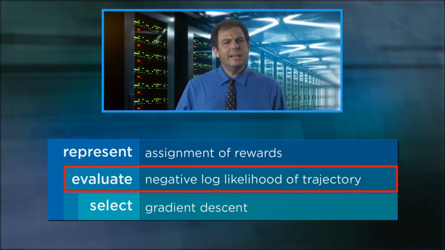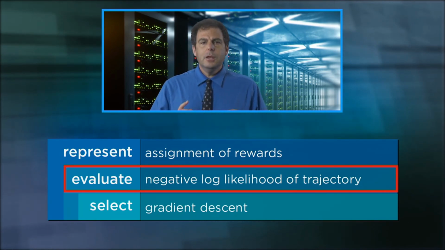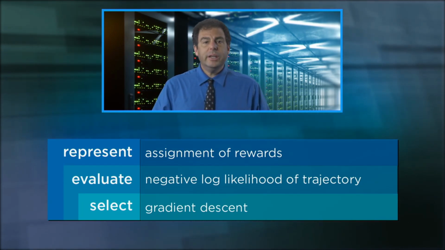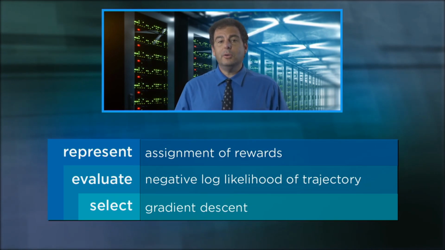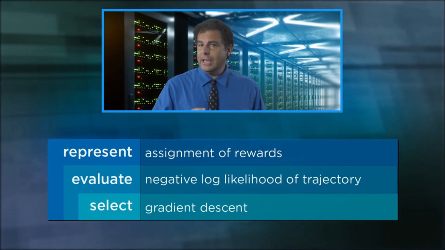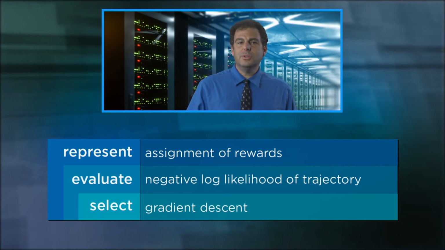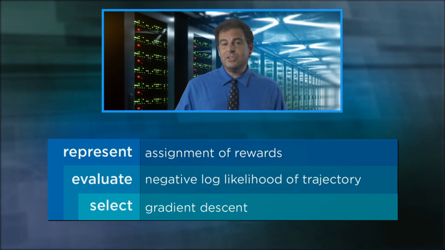The loss function needs to tell us which reward functions fit best with the observed trajectory. So for any reward function, we can derive a policy that assigns probabilities to actions in each location. If you're telling me that in the trajectory the robot chose the down action from location 2,2, that suggests that the robot's rewards caused it to assign a high probability to the action down in location 2,2.